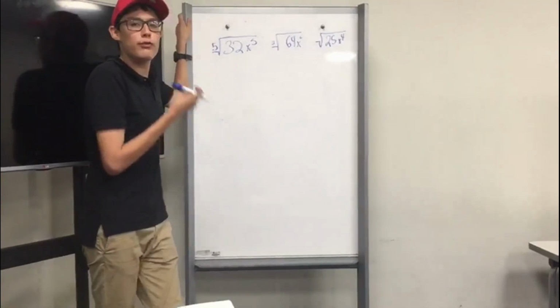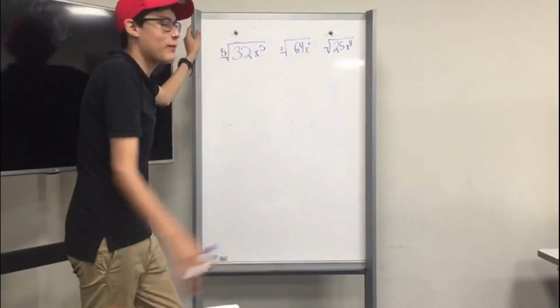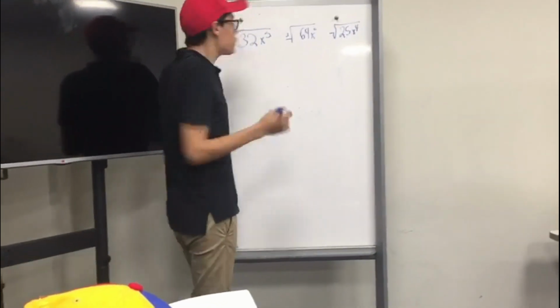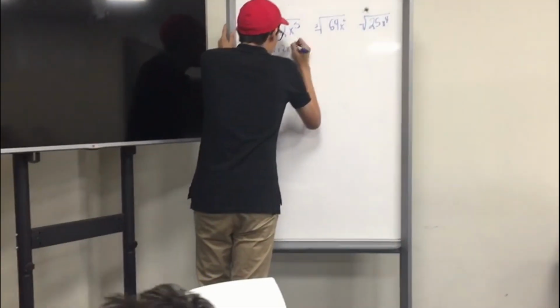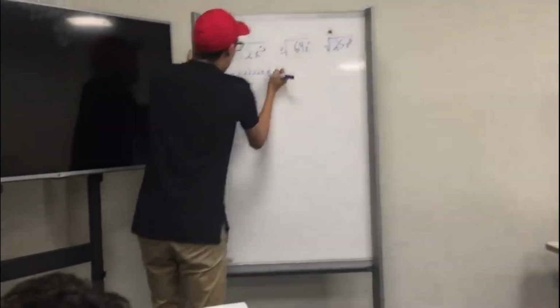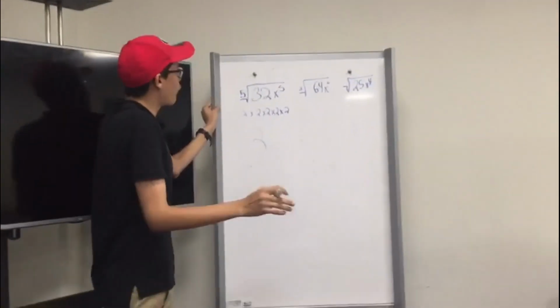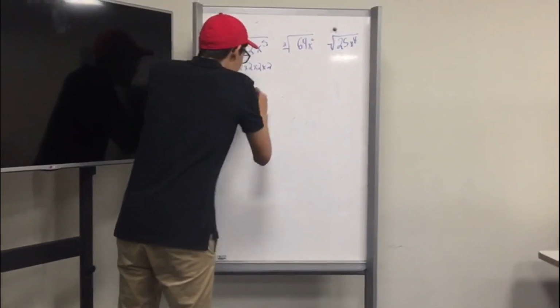Hello again, now we're going to solve another problem with radicals. First off, we need to clear them. So now, let's say that the 32 is equal to 2 times 2 times 2 times 2 times 2. So we know that it will go as 2. Now, the rule is that when we have an x to the 5 and a 5 index, it just clears, so it goes as 2.